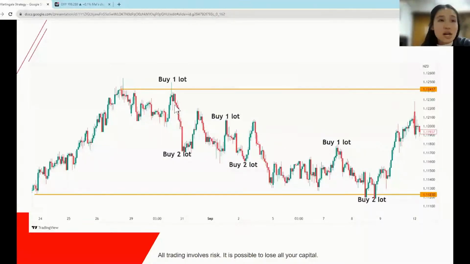So if we take a look here, this is kind of a bad example, but we would try and find an area where we can expect price, maybe over here. I don't know if you guys can see my mouse, but you can see price kind of has this overlap support level here, because we have a swing high here and a swing low here.